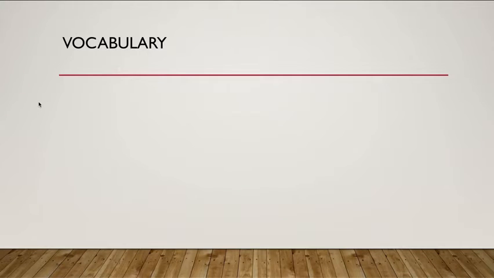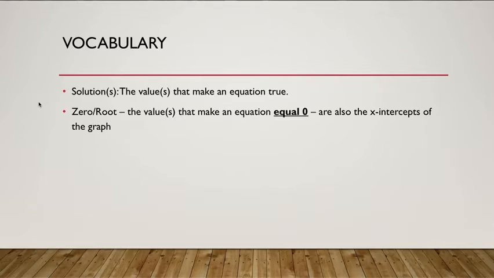So just a few vocabulary words to get us started today. The first vocabulary word we have is solution or solutions. When we're talking about solutions or solving an equation, these are the values or the numbers that make an equation true. So we're looking to make sure that whatever x value we are getting, it makes the equation we started with a true statement.